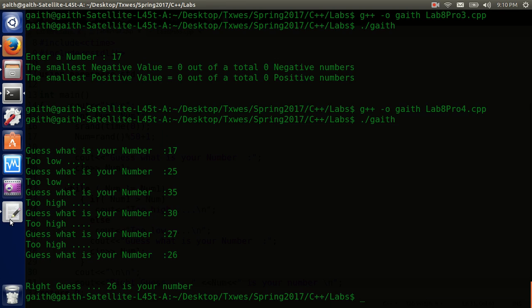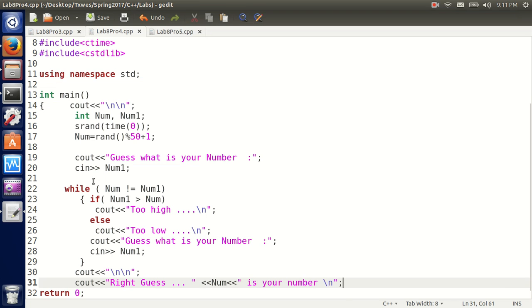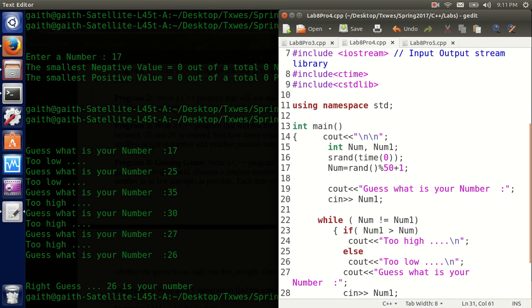Thank you, and let's go explain the code here. What is it asking for? It's asking to play a game, a guessing game. The program will generate a random number, which is what? The rand, srand, and we're making it random here. srand and time make it random.